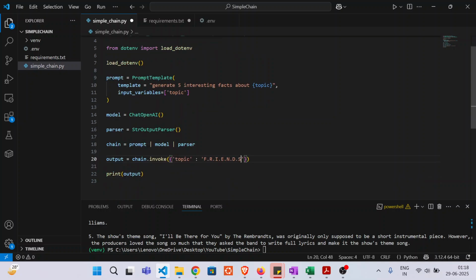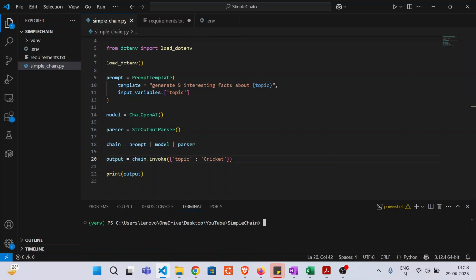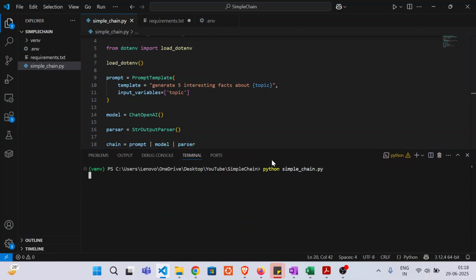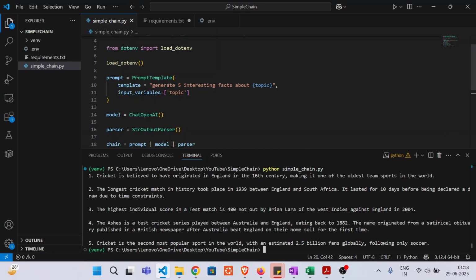Let's try writing cricket maybe, and let's see what five interesting facts it can give about cricket. Yeah, so these are the five things, like cricket is believed to originate in England in the 16th century, longest cricket match. So yeah, this is how it works.